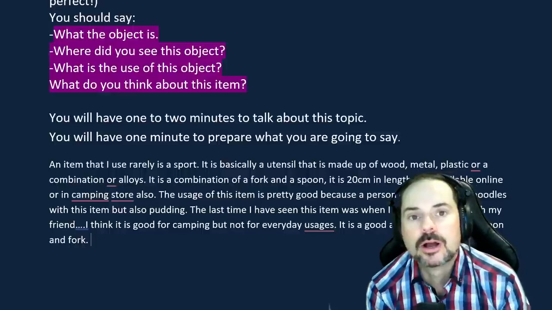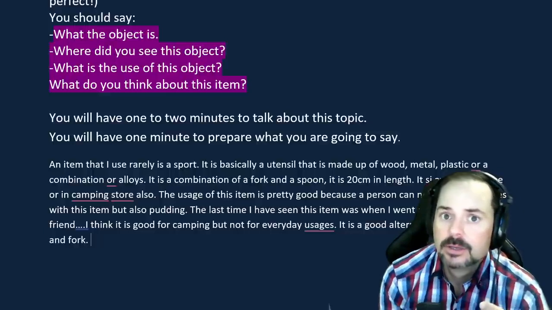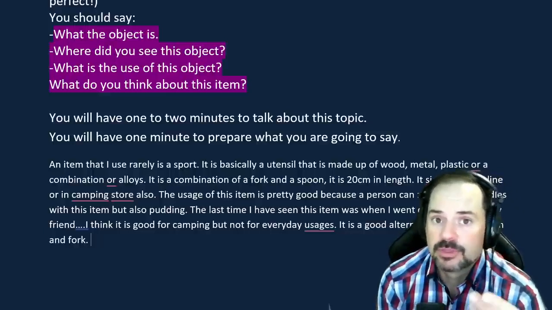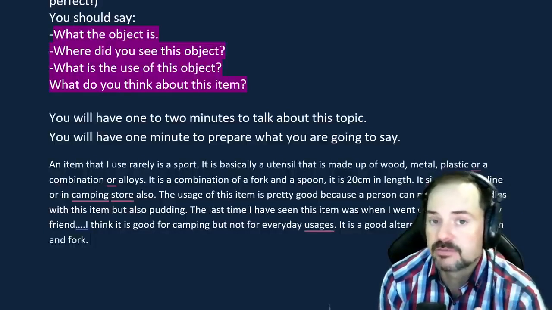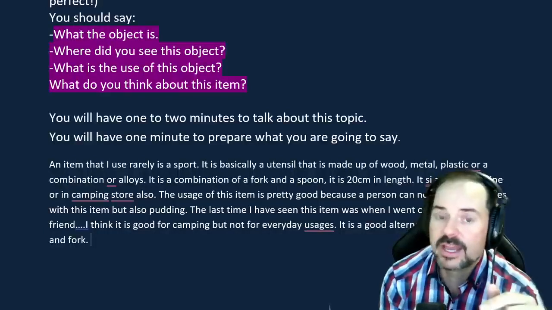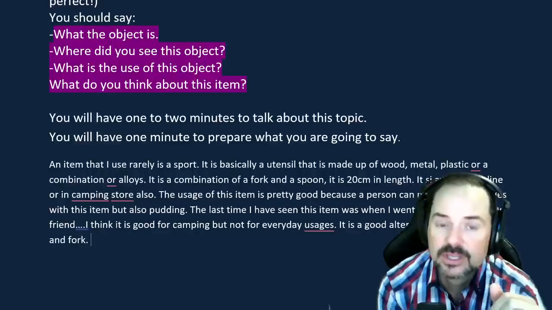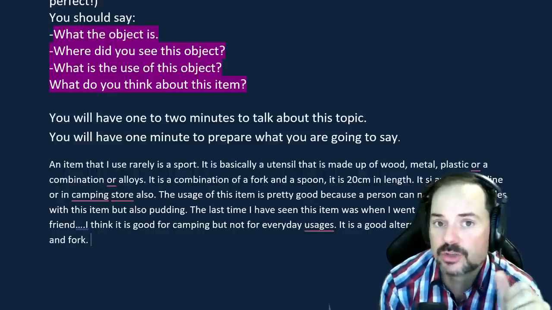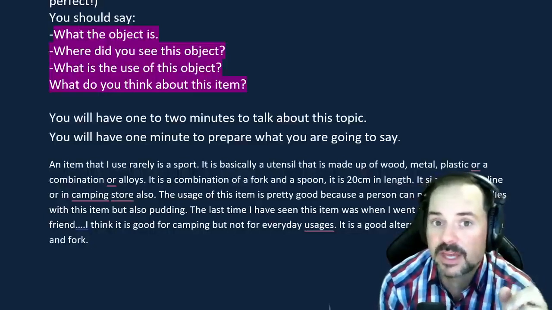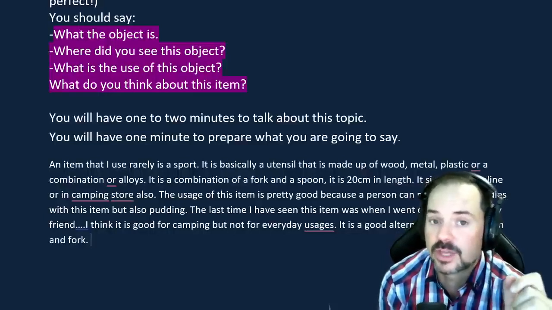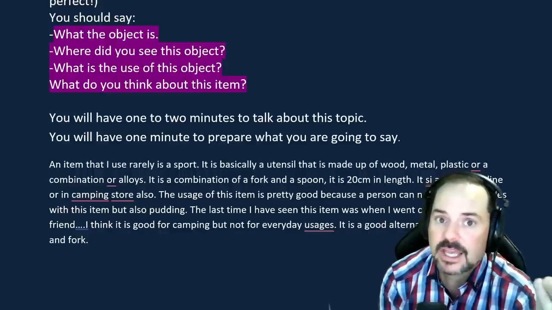Yes. So how do you use it, right? Like with Zarina, it's the same. You've got this little fan, but how do you use it? Okay, for example, with the little fan that Zarina was talking about, we want to charge it, make sure it has lots of batteries, because I know that with those little fans, one problem is they don't last too long. They only have about 10 minutes of functioning time. So you always want to have a full battery, a full charge, then you turn it on, and make sure to keep it about 30 to 40 centimeters from your face so you don't hit your face or get your hair tangled in it, right? So usage: how do you use that object safely in a good way?